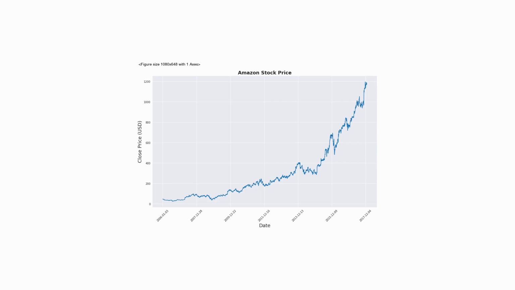Employing this script crafts a vivid and insightful display of Amazon stock trends. Fine-tuning styles, including labels, and optimizing format choices collectively enhance the chart for a comprehensive analysis of the stock data.